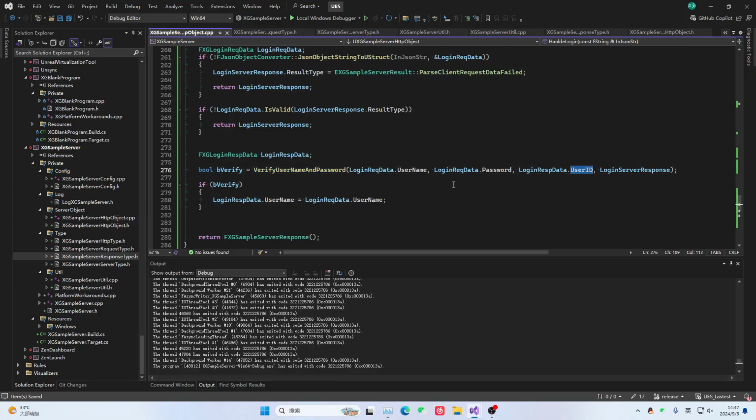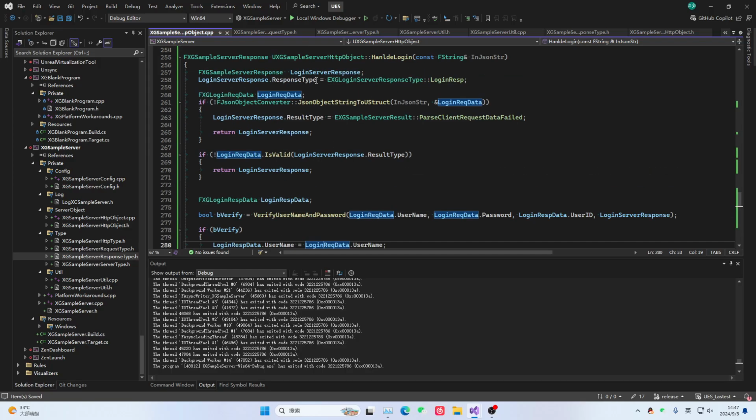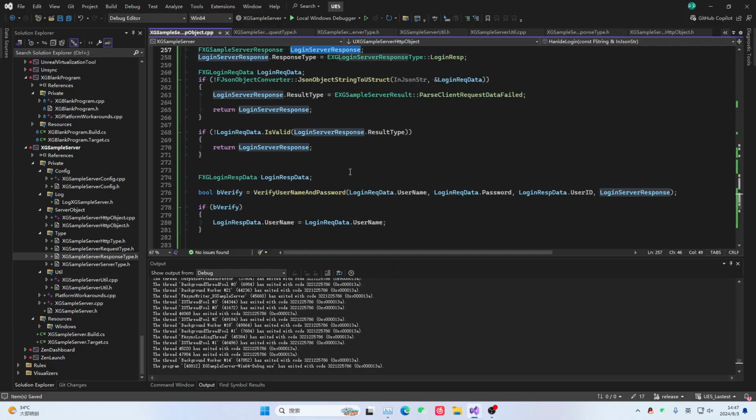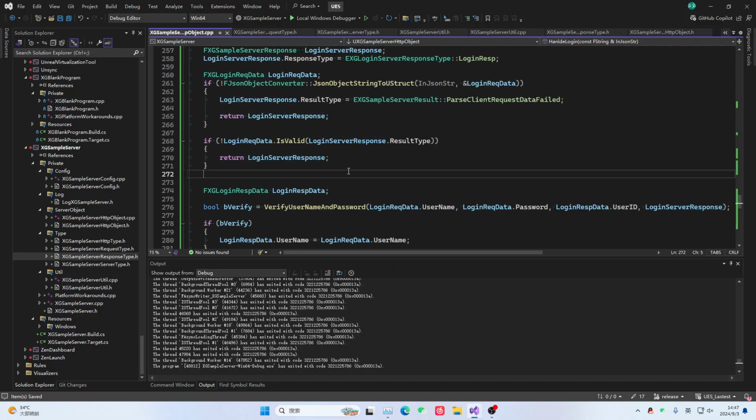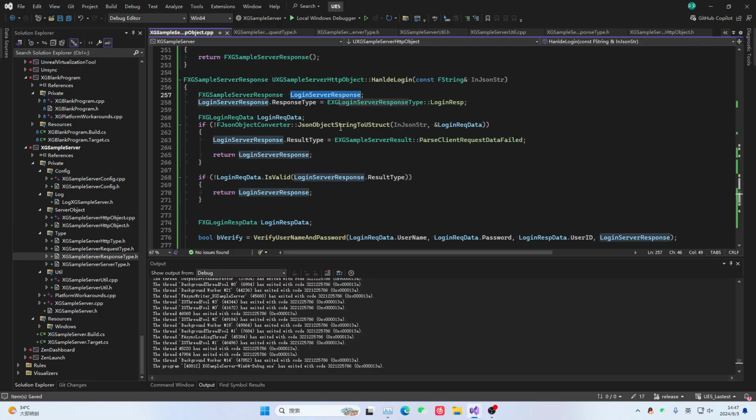Because the return data is written in through this function area, modify it. Now we only need to take the UALM of this function and copy it over. After processing the requested data here, copy it to the return data. Then finally, we just need to return this response. Here we return the response to this point.